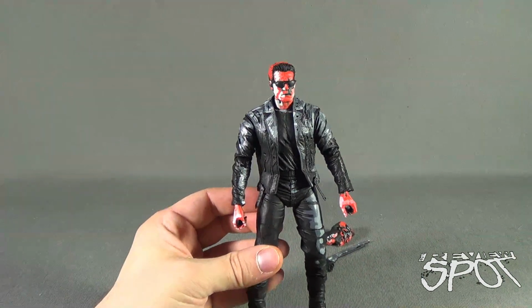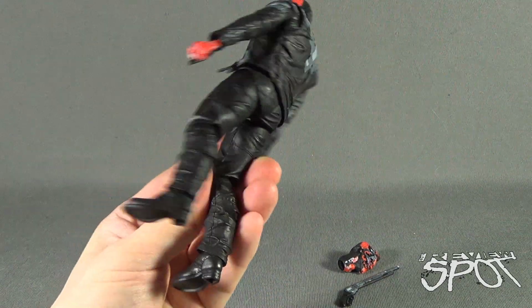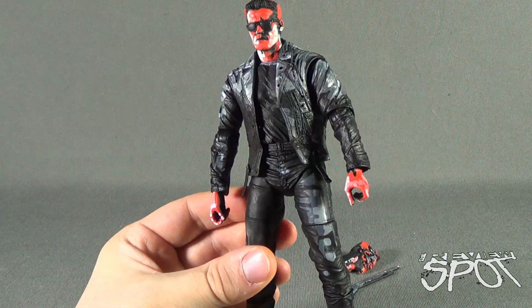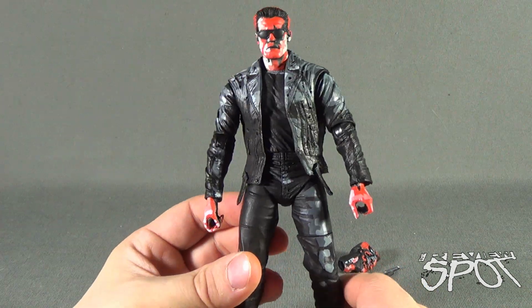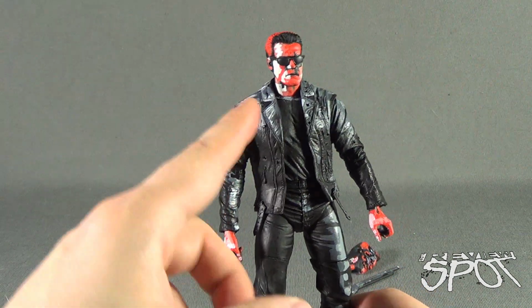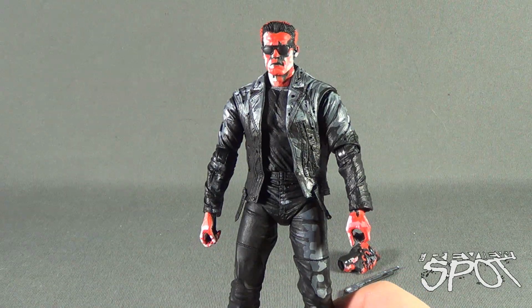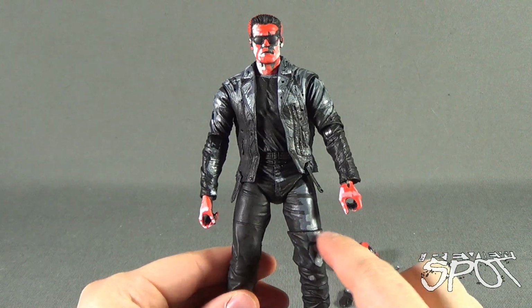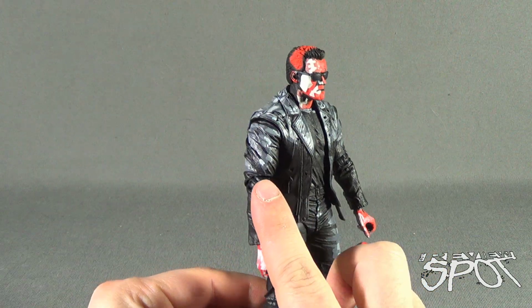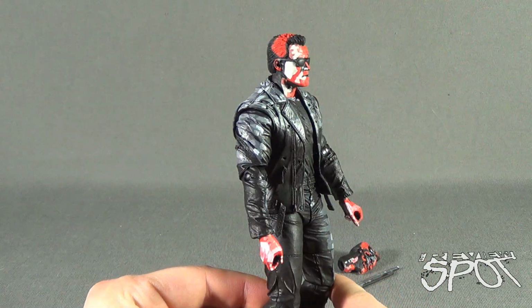Let's get a better look at his face. We'll bring the camera in just a little bit. The majority of the figure is basically just painted black. And then, like other video game treatments, they put little accents. Usually it's more like the equivalent of cell shading that they put on the clothing, for example. So areas on the black pants have darker gray and light gray, which also carries over to the jacket as well. Sometimes it gives the indication of light.